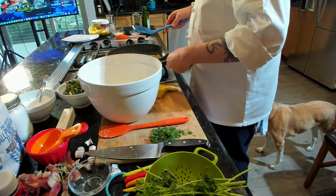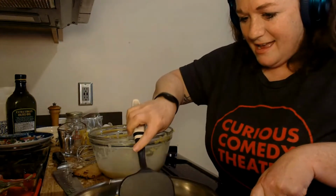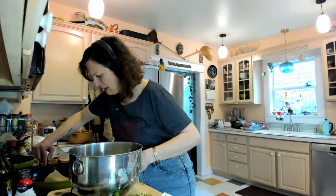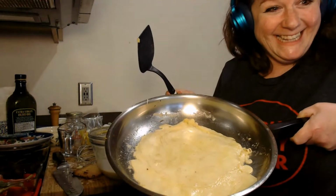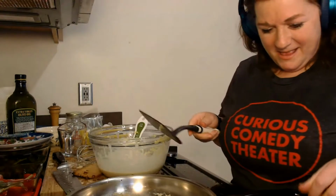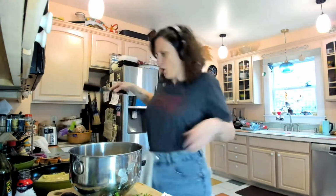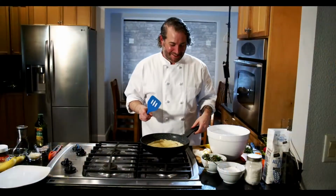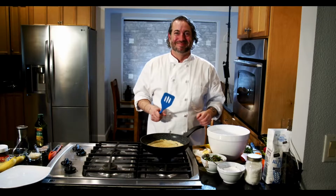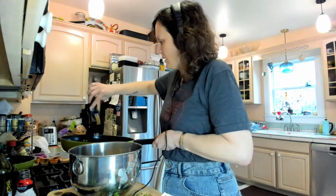All right, and then am I trying to flip this? Oh goodness! You might want to give it a second. Okay. But if you've got some good slide on there, if the edges start to brown a little bit, I flipped it. Oh there you go. Flip it. Yeah. Almost good. I'm trying. Okay, and woo! Nice. That's exciting. I did it. It happened. It is not pretty, but it happened.